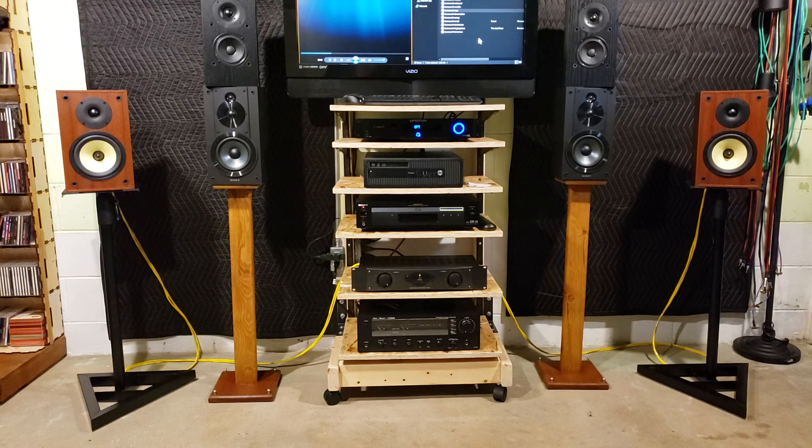Wrap this sound demo up with the sexy song.